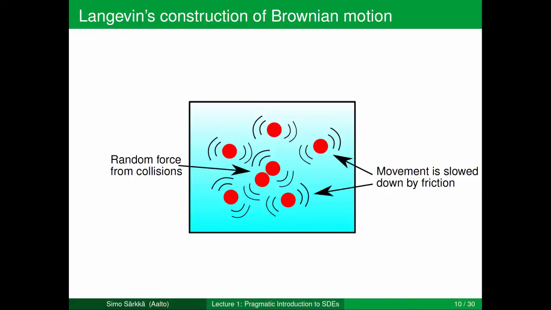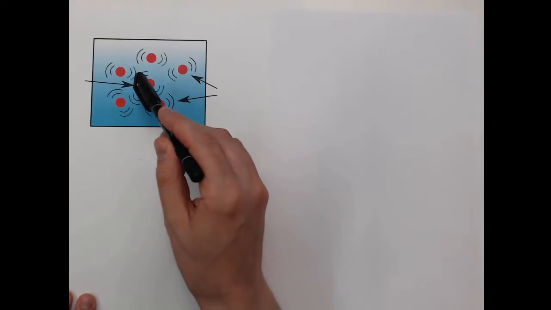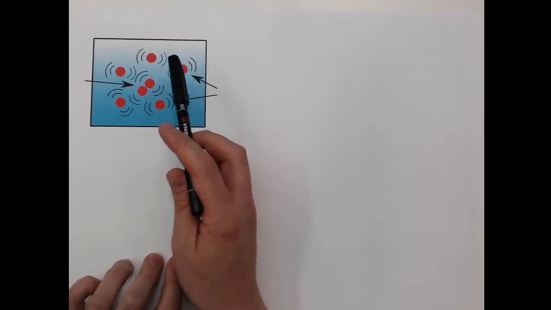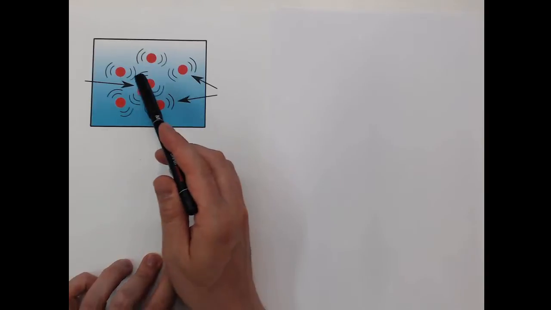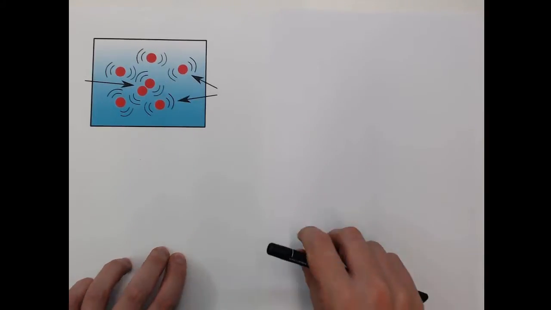The second example is a construction of Brownian motion by Langevin. It is a physical Brownian motion in the sense that it's not exactly the same thing as the Brownian motion in the pure mathematical sense. So in that construction we have this kind of situation. We have random collisions between particles in some liquid or fluid with a temperature, so that there's a random component acting on the particles.